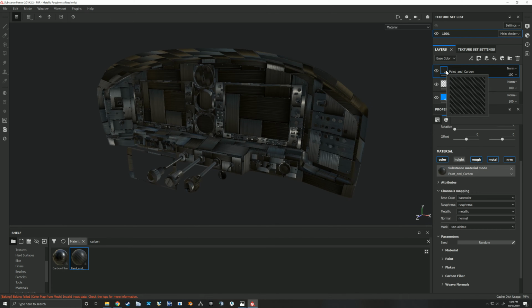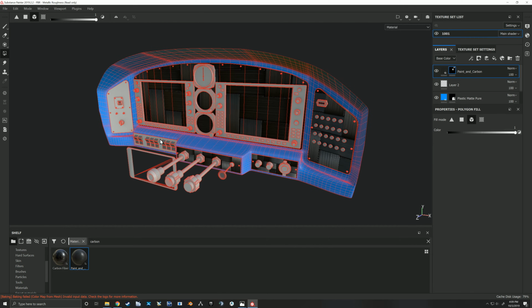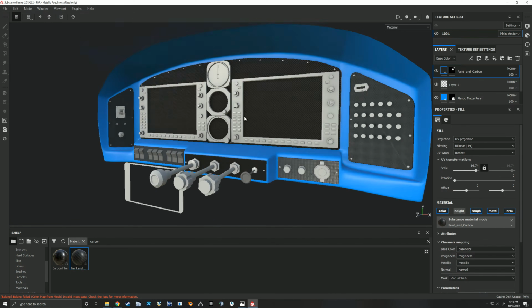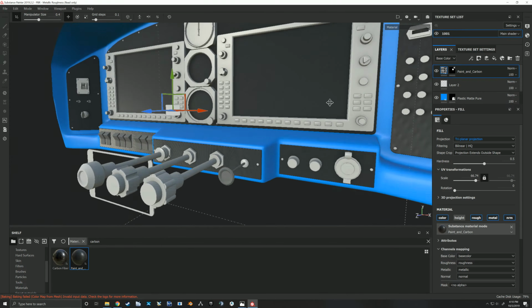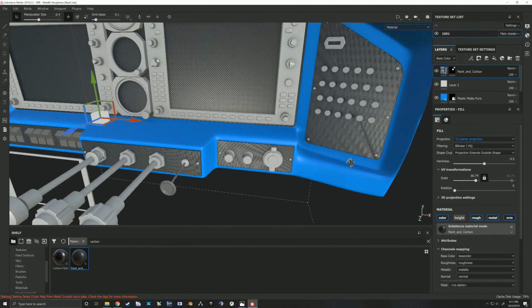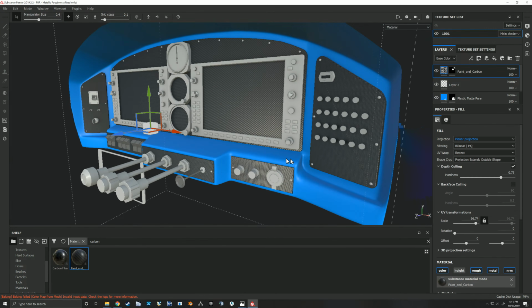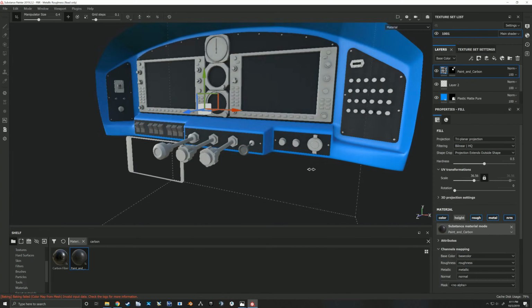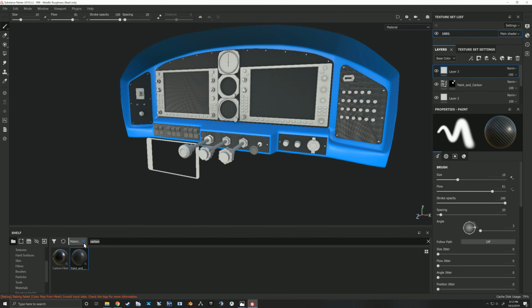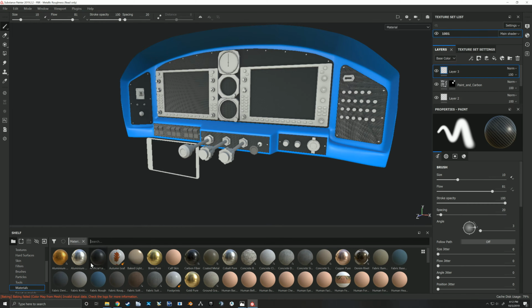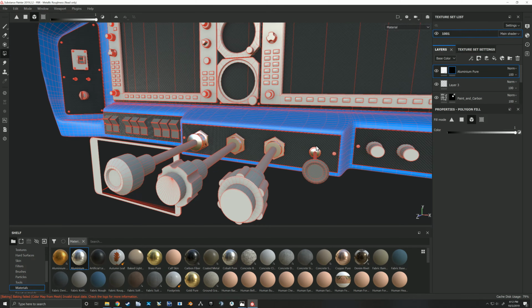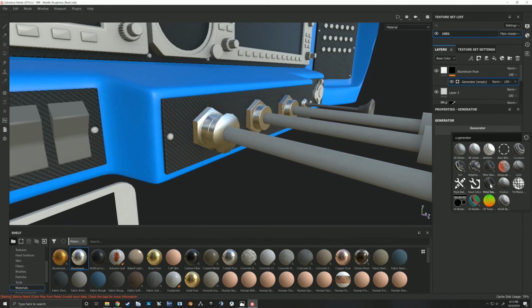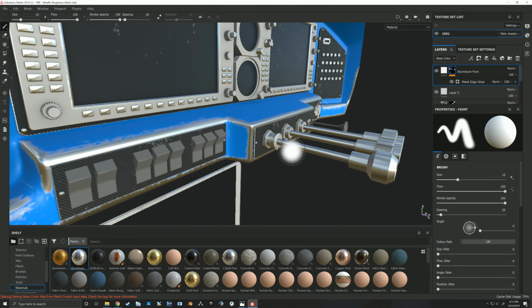And now you'll see I'm adding the carbon fiber, and just like that it's been applied to all of those objects that we applied it to in Blender as well. You'll see you can apply it a whole lot faster, and then you can adjust the scale of it and all that.